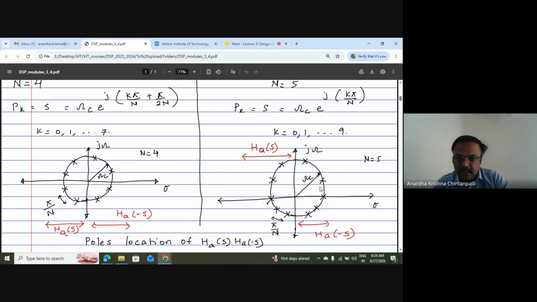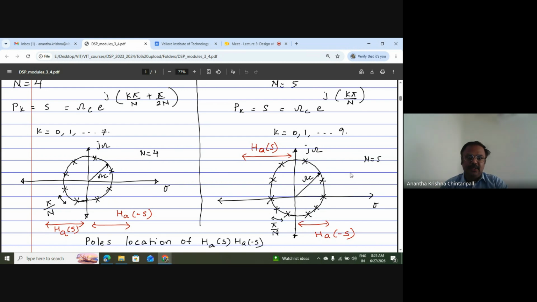So again, this and this is a complex conjugate pair, this and this is a complex conjugate pair, this and this is a complex conjugate pair, this and this again. Okay, now I'm not giving you the exact values, because the exact values you can compute and get the actual location of the pole. But to get an intuitive idea of how the location of the poles should look like, this is a very intuitive demonstration. Later on, the exact value of the location of the poles we will actually compute.